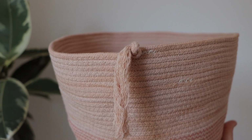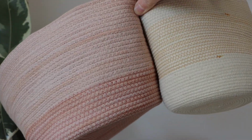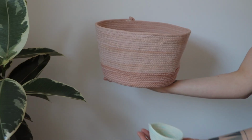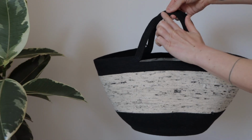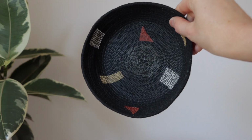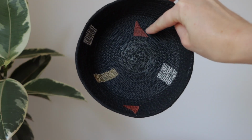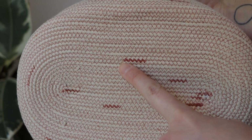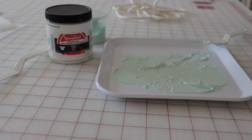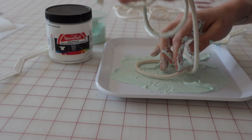There are so many ways to customize a rope bowl. You can use different colored thread, change the shape and size of the base, make different sizes, add handles, straps, and closures, use different colored rope, dye the rope or finished bowl, add fabric shapes or wrap the rope in fabric, play with backstitching to create denser areas of color and patterns. You can even have fun with paint by painting the rope or painting the finished bowl.